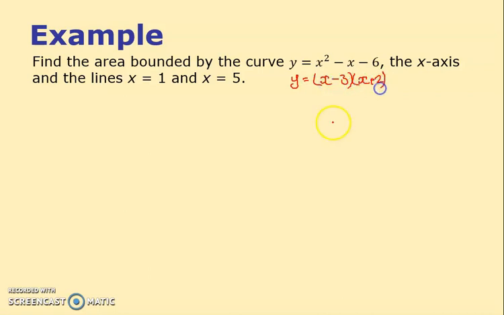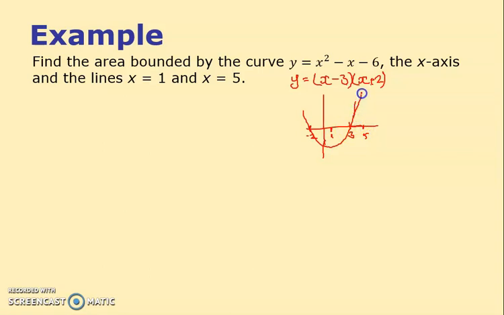Now why does that help us? Because we can now draw it. Plus 3, there it is. Minus 2, do you remember you always change those signs? And it's a positive x squared, so I know it's going to look something like that. What does it want? It wants it between 1, there's 1, and 5. Now that matters, 5's over here somewhere.